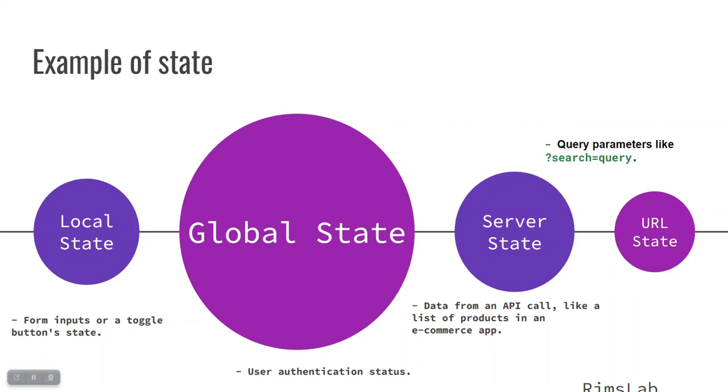Another example is server state. Server state is when you make an API call, all right? When multiple applications are making API calls to a single API server, they should be able to get the same kind of data. If we have two client devices making API requests to a single server, all of them should have the same data. One shouldn't have different data from the next one.